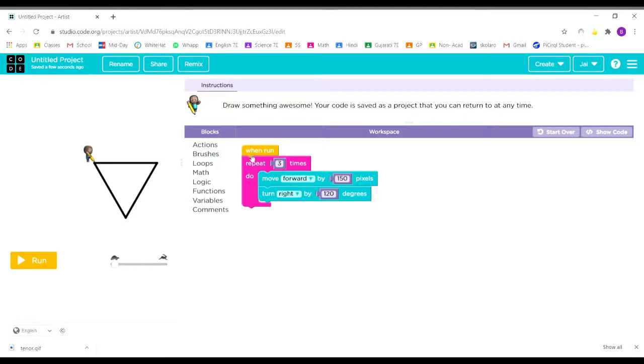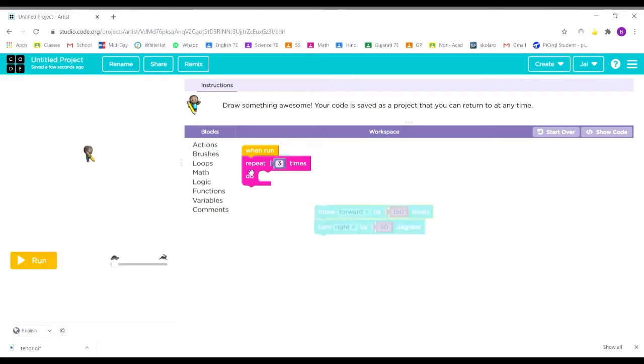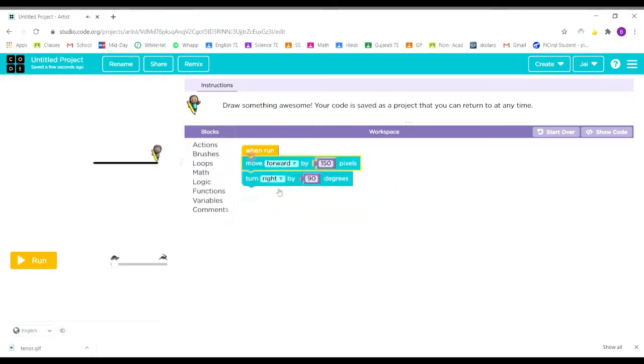Our third feat is making a rectangle. Now rectangle also has 4 sides, but are they all equal? No, they are not. So instead of repeat, we'll do that afterwards. First I'll move forward 150 pixels. I'll turn right, obviously 90 degrees, because it has a 90-degree turn. Now, one second, I'll just remove this repeat. Now will I keep it 150 or should I reduce it? Yes, I have to reduce it.